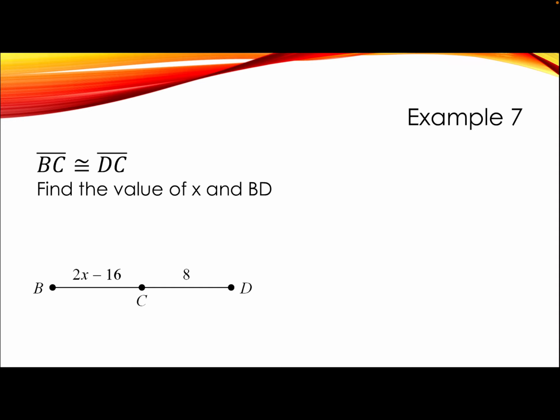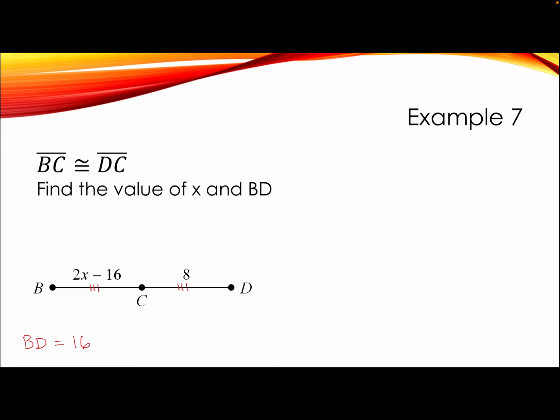So in our last example, we have BC is congruent to BD. So we can put 3 ticks on this one, and that's just going to mean that those segments are congruent. So we need to find the length of BD. So first, since we already know CD is 8, and BC is congruent to CD, we know that BD actually just equals 16 because BC also equals 8.